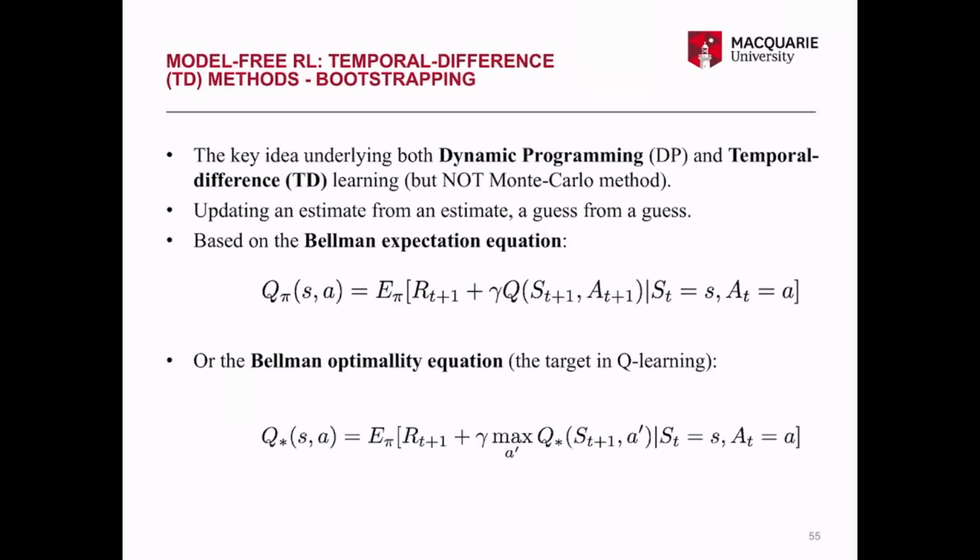So the Bellman expectation equation simply means that instead of waiting for all the rewards to show up like Monte Carlo, we can just approximate our Q value in a state and action just by adding the immediate reward you got, and our current understanding of the next state and action Q value, right? And this idea is the basis of the Sarsa algorithm.